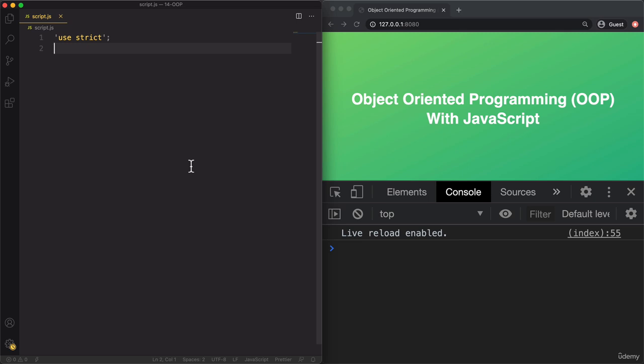So we can use constructor functions to build an object using a function. Now, a constructor function is actually a completely normal function. The only difference between a regular function and a function that we call constructor function is that we call a constructor function with the new operator.